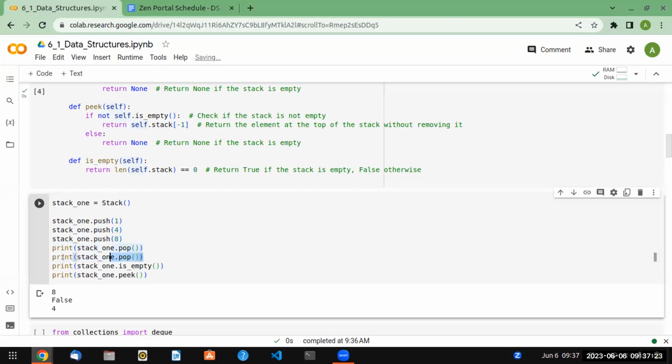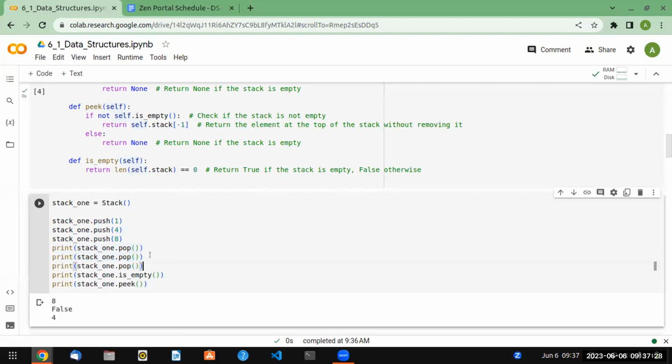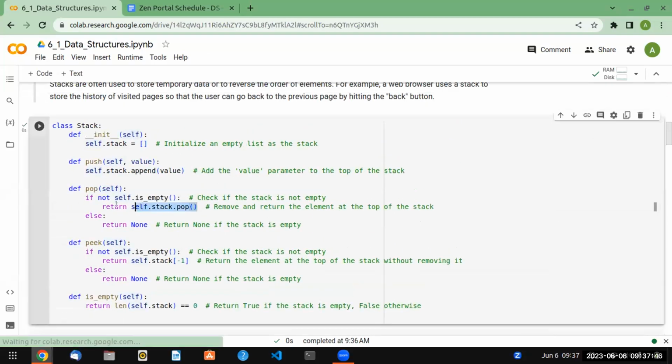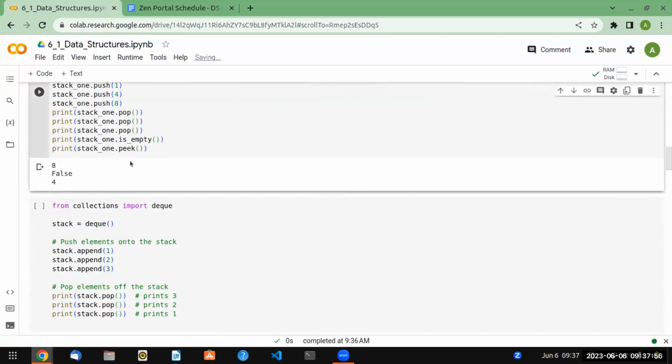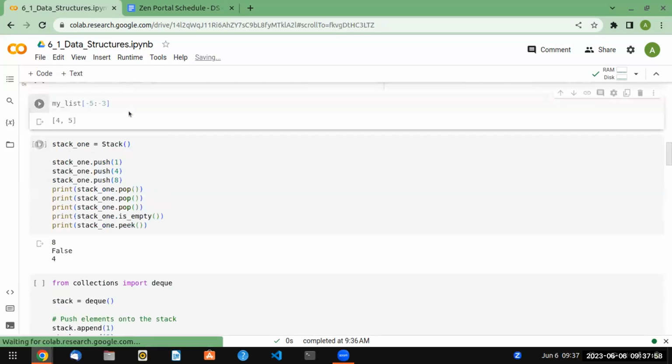Okay. So can we use an index to pop a particular element? Yes, you can use the index, but that is not how you want to design your stack. Stack means the LIFO principle, last in, first out. Pop is actually designed to remove the last element from the list. So if you add an index to that, there is no logic to the pop. Correct. But yes, you can also do it. If I will, again, Control Z.